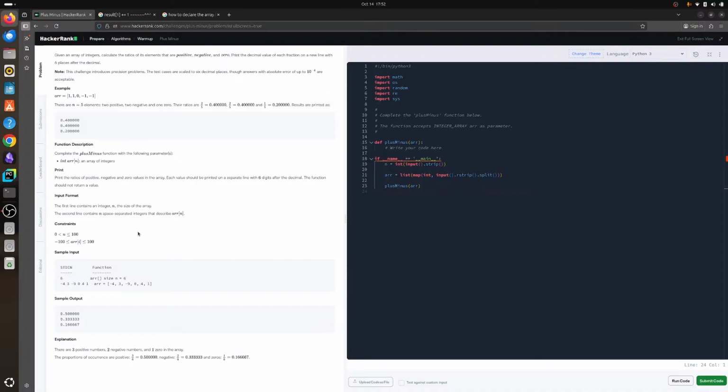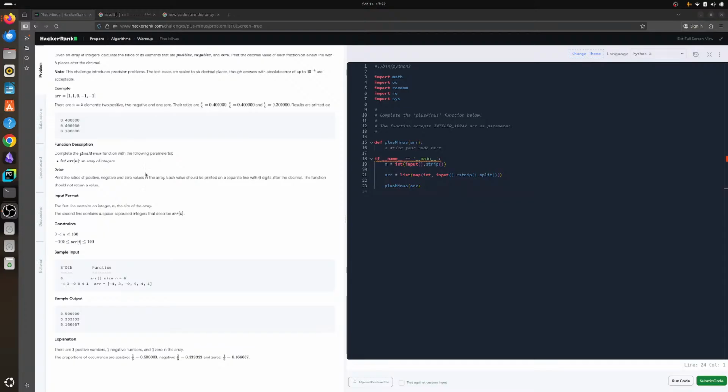Calculate the plus minus function with the following parameters. If we consider this is an array, okay, the minus 4 is given, so a ratio I need to find. 2 positive, 2 negative, and 1 zero.